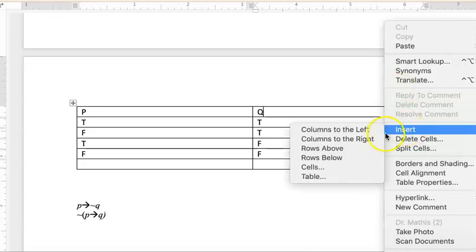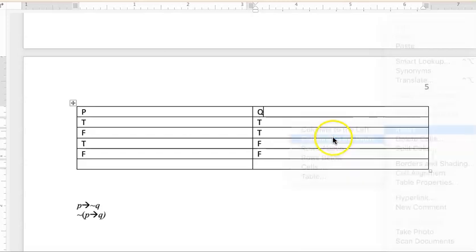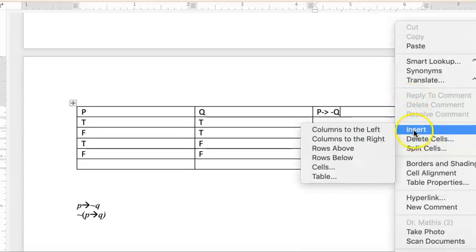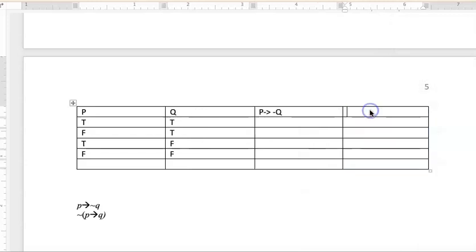So let's insert a column to the right. We're trying to figure out the truth value of if P then not Q, and the truth value, in the column to the right, of it's not the case that if P then Q. So what we're looking for at the end of the day is to see if these two columns are equivalent, if their truth and falsity is equivalent.